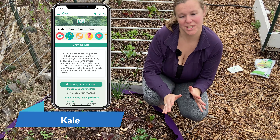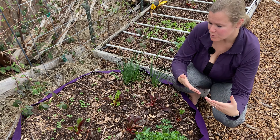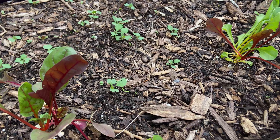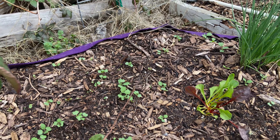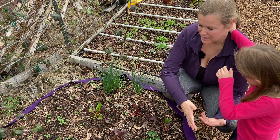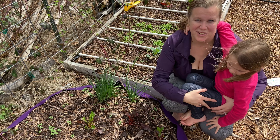Kale is another really good plant that'll be pretty fast to harvest, and you can grow it from seed or start with a transplant. We have these little baby kales popping up here — we planted these by seed probably about a week or two ago, and pretty soon we'll have much bigger leaves to start eating. Kale is fantastic to add into any sort of salad mixture, stir fries — you name it.